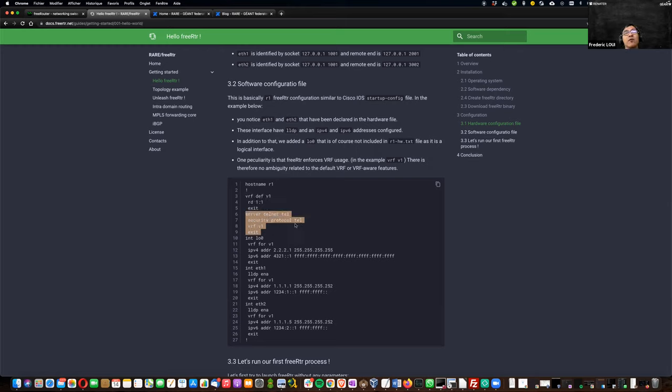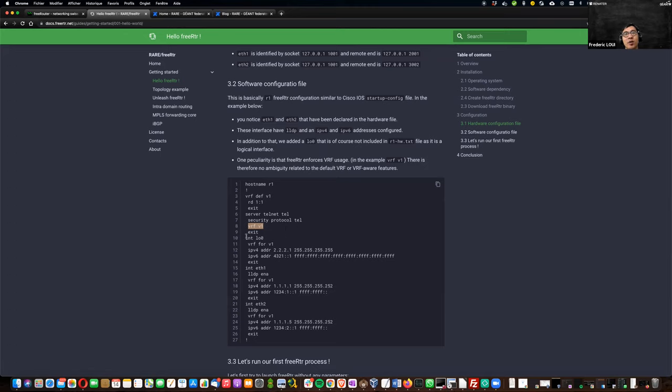Here we have defined a basic telnet server, where you can telnet your local process. And if you look at it, all the processes you can see will be bound to a VRF. Sorry, we are declaring VRF V1 and we are declaring a server, but this server is for VRF V1.